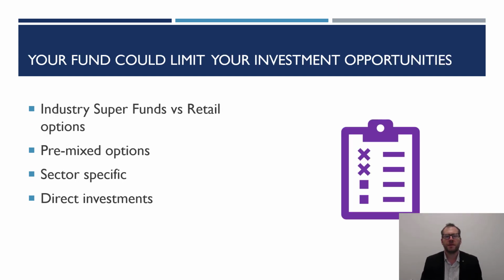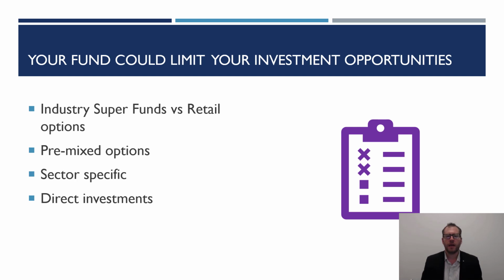Now, there's two particular types of superannuation funds. They can be split up into industry super funds. So, for example, an Australian Super or a Rest Super, just two of many examples, versus your retail options. And in the retail space, you're looking at the bank. So, for example, Colonial First State, MLC, and a number of others. The other opportunity there is self-managed superannuation funds, but we won't be touching on that today.